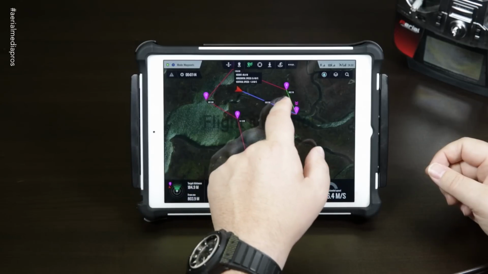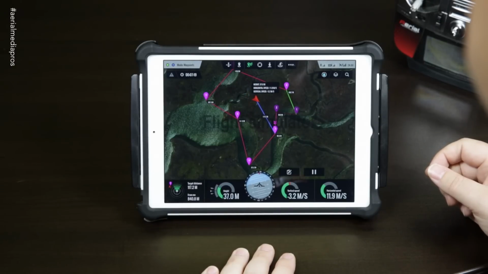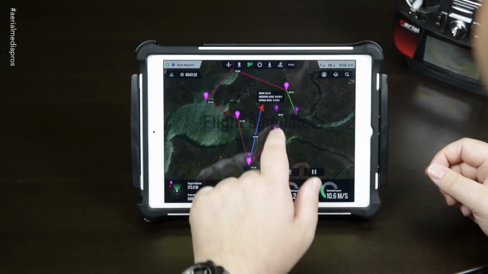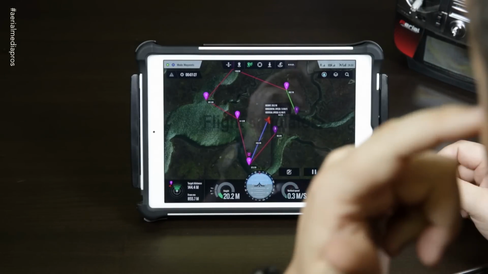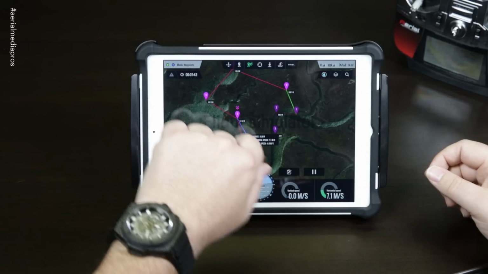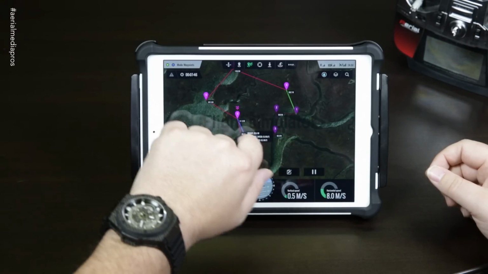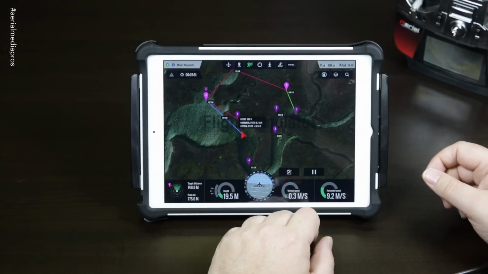And now it's barely going to touch any of the waypoints. It's just going to cut them off. So you see it's not touching 2. 3, it's going to round this off real quick, as it goes on to number 5. It's almost going to hit this point. And it's going to curve it off. It's going to make it a nice curve between the 2 points. Same thing here, it's going to curve it off. So that's using the adaptive turns.